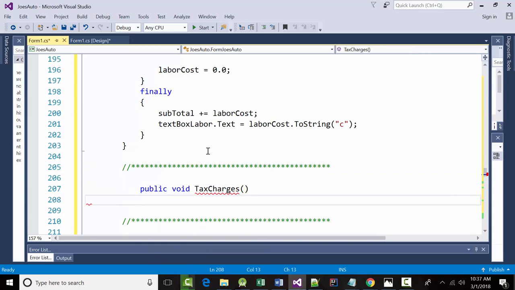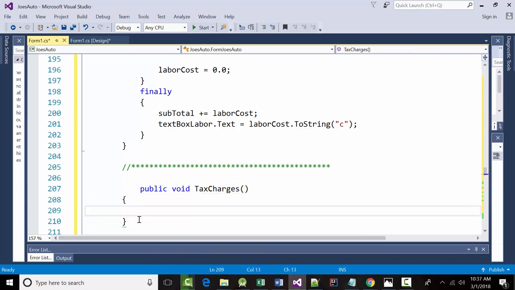And it's tax charges. The great news is it is one line long. That's it. One line long. Why is this one public? Because I forgot to say private.